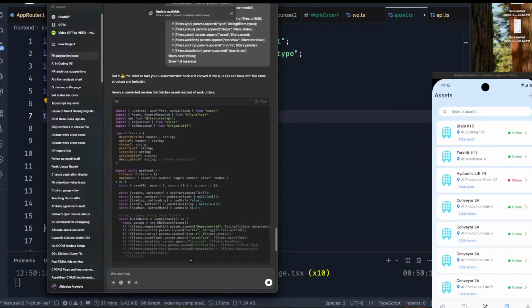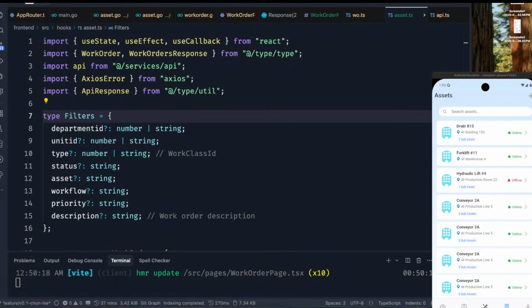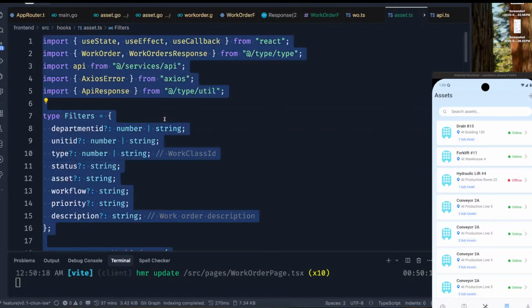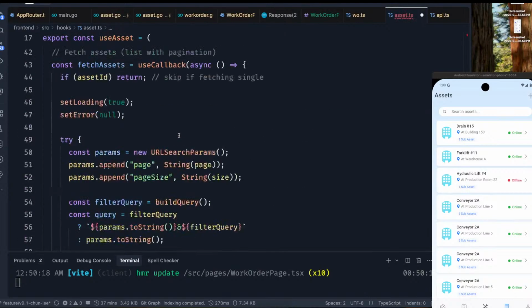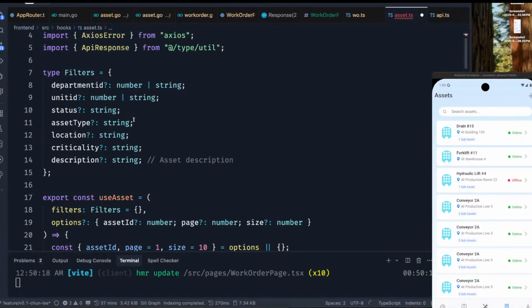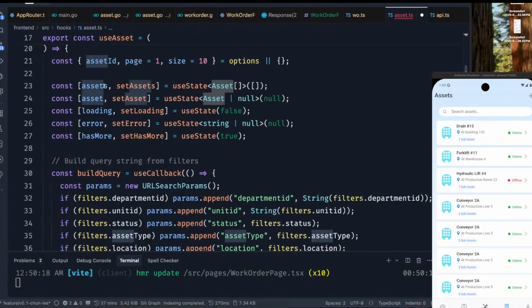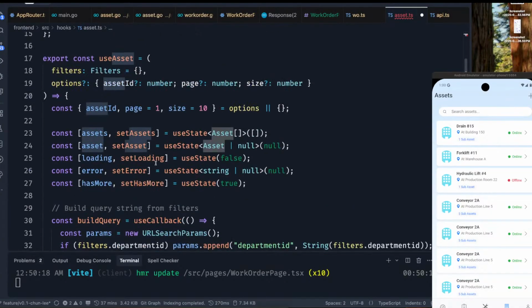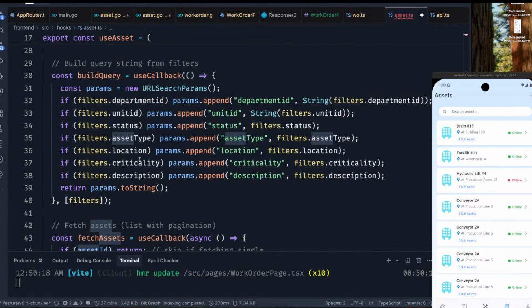So it has gone ahead to build what it has built, and then I can paste it. When I paste it, it's going to give us quite a lot of errors because so many things will not exist. And then it will try as much as possible to assume so many things. Like this asset response, for example, we don't have assets, so we don't have quite a lot of things. So it has tried as much as possible to keep things in place.